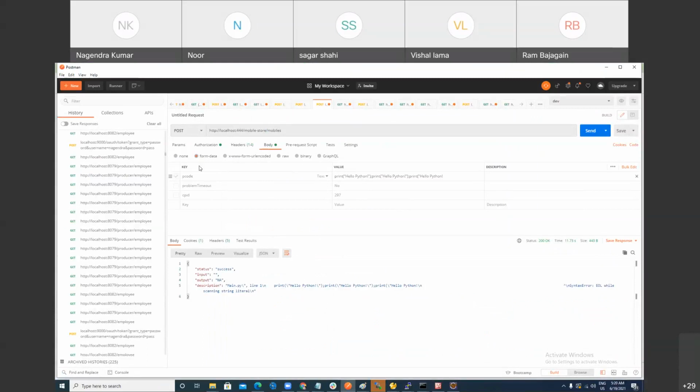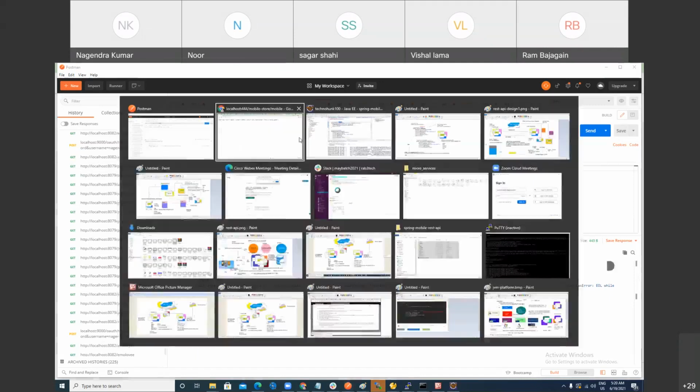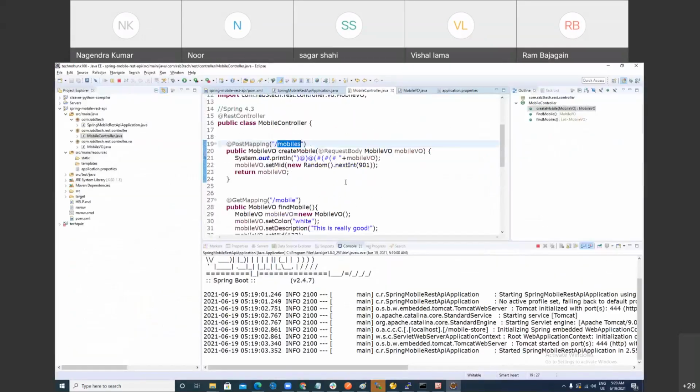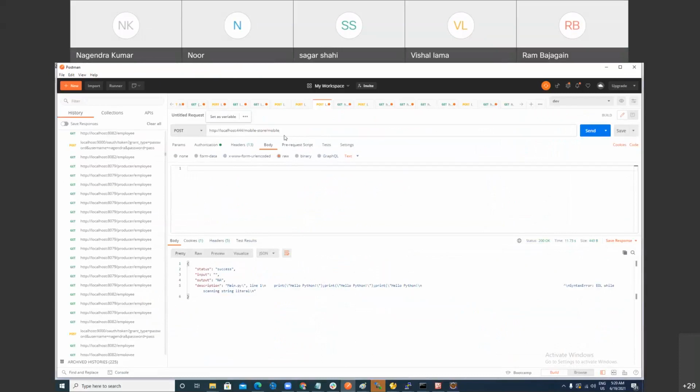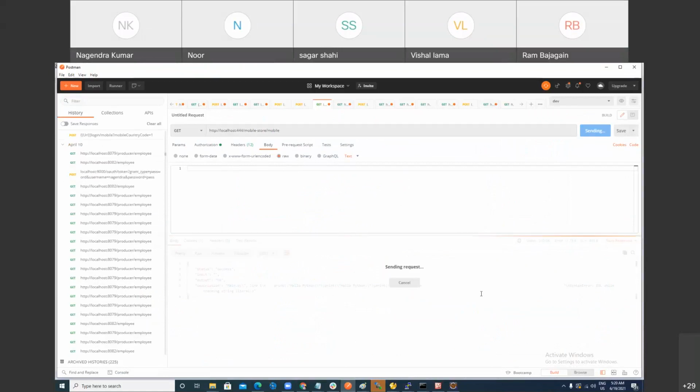In this body, you can send the data. You have to select body and use raw. Raw means I'm sending raw data in the body. Can you see this? So guys, you are saying I want to make a post call to this URL and in the body, you select the raw option. And here I want to send the JSON data. If you write the data from your side, it will take time. I just want to make a get call first. Why? If you make a get call, it will give you the JSON data and the same JSON data I can use as the input. I'm smart. Can you see this?